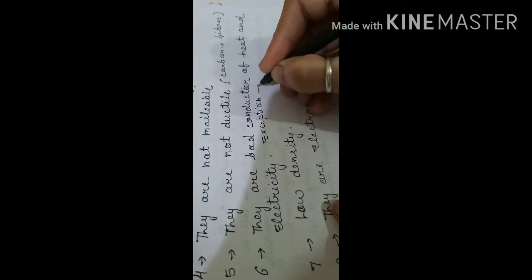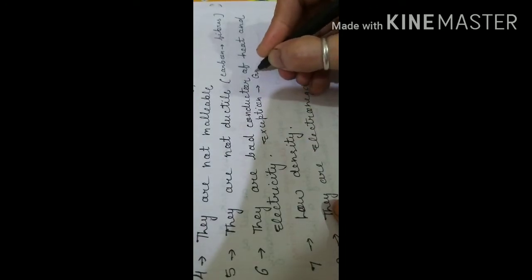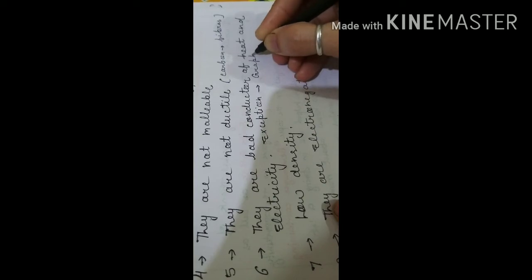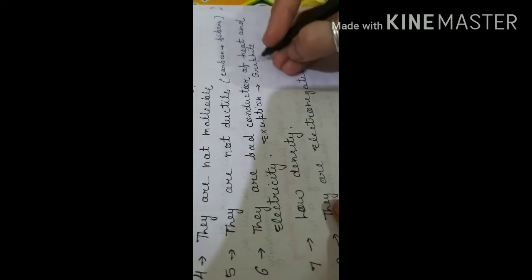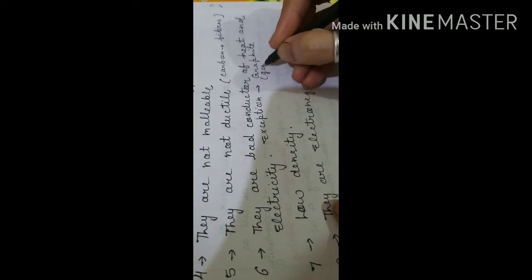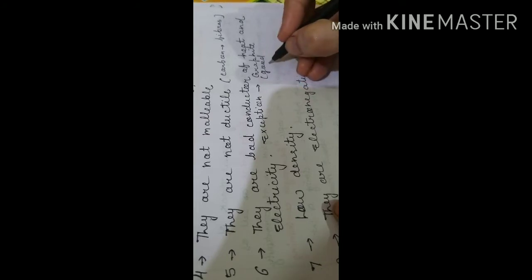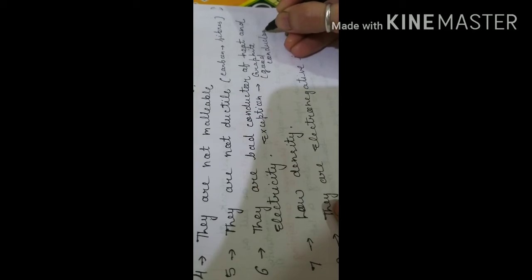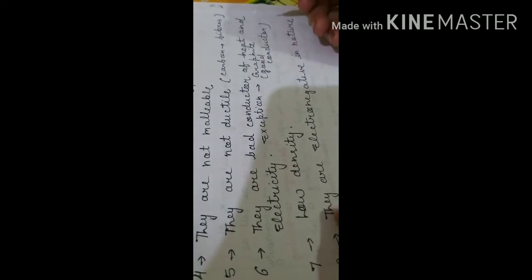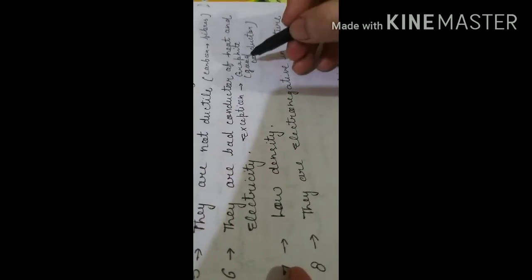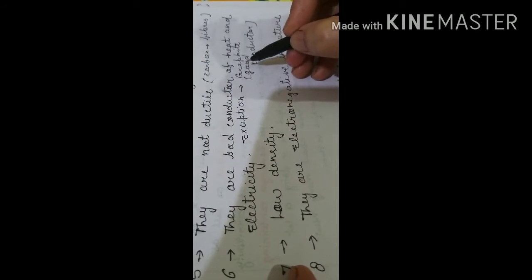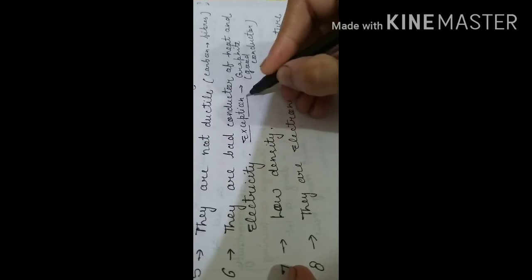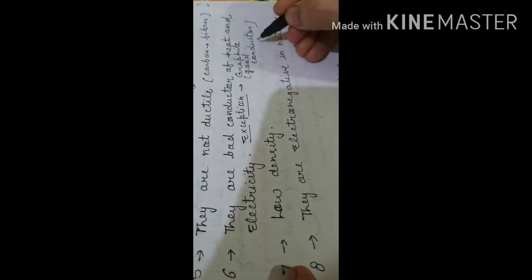Graphite is an allotropic form of carbon that we will discuss in detail in a next chapter. Graphite is a good conductor, that we must know, it can conduct electricity. With the help of different experiments I will show this in the next lecture. But here you must know graphite, the allotropic form of carbon which is a non-metal, is the exception to this property. It is a good conductor of electricity.